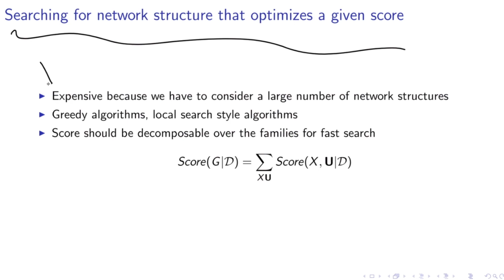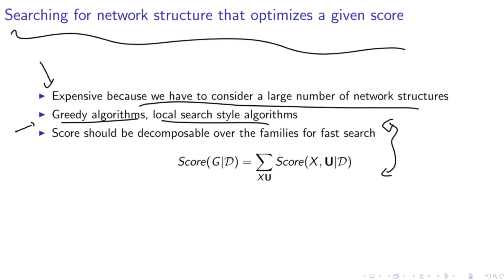As I said before, since we don't have formal results which can give us optimality guarantees, such as the Chow-Liu algorithm, our search procedure will be very expensive. If you want to solve the problem optimally, it will be impractical. So what we're going to do in practice is use greedy algorithms or local search type algorithms. But one criterion that we have to ensure our scoring function satisfies is given on the slide.